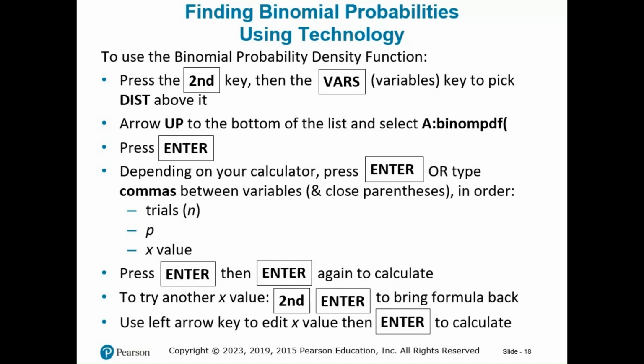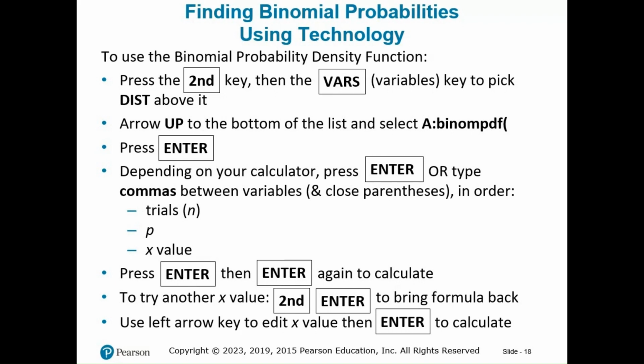Now here's a very handy thing to know. You can find the other values of x without having to enter even that small amount again. When you're on the main screen and you've just finished one calculation for x with the binomPDF formula, simply press Second Enter to bring the formula back. Then use your left arrow a few times to get to the x value, the last number, and type over it with the new x value. Then press Enter again. Nice, huh? Take a few minutes to make sure you have these notes and are comfortable finding these on your calculator.